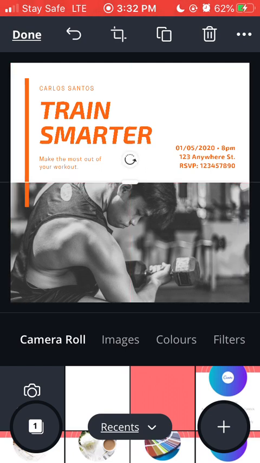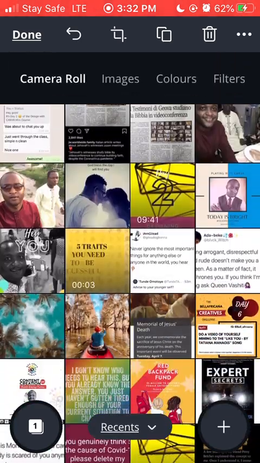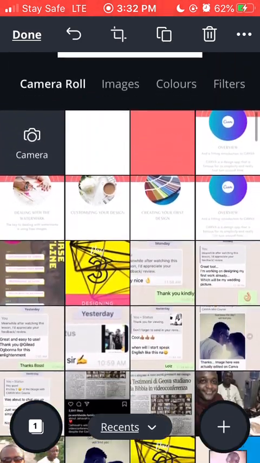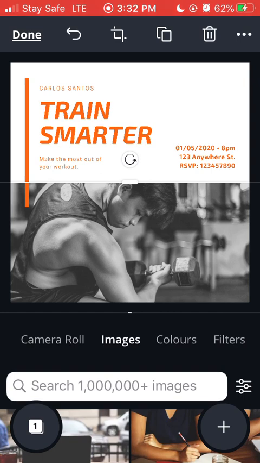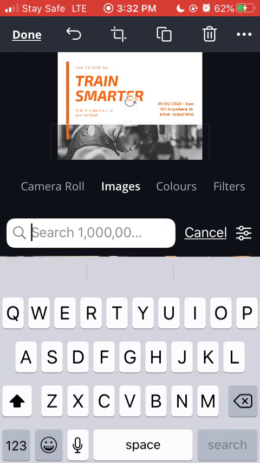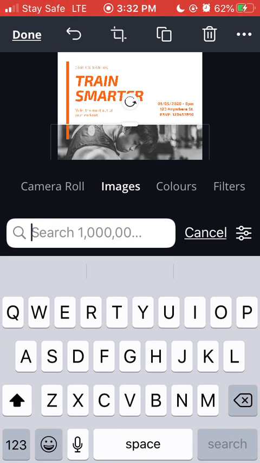To change your image, like we saw in our last video, you can select from your collection of images if you already have a cake image, for example. But I, for one, know that I do not have one, so I'm going to go straight to Canva's collection of images. They have over 1 million images, so I like to think that I'll find cake there. So let's find out.